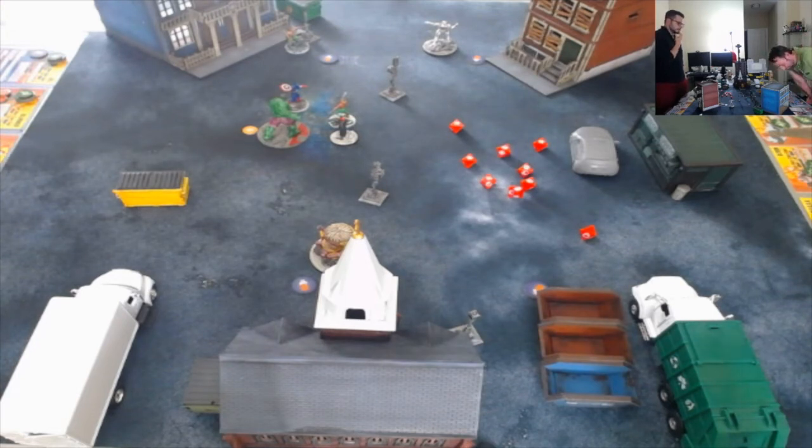He's got how many left? Seven? 3, 6, 9, 12, 13, 7 left. All right. So then I will activate Hulk. Hulk has to shake to get rid of the stagger. Then he will spend one to pick up Killmonger and throw him into Red Skull.